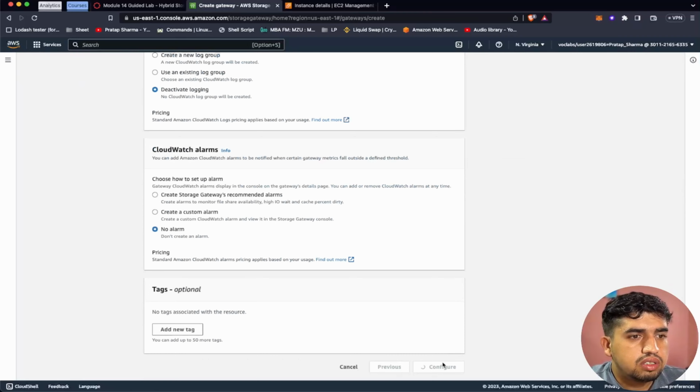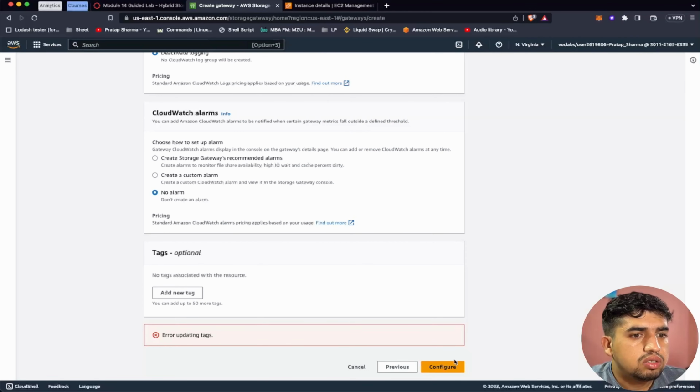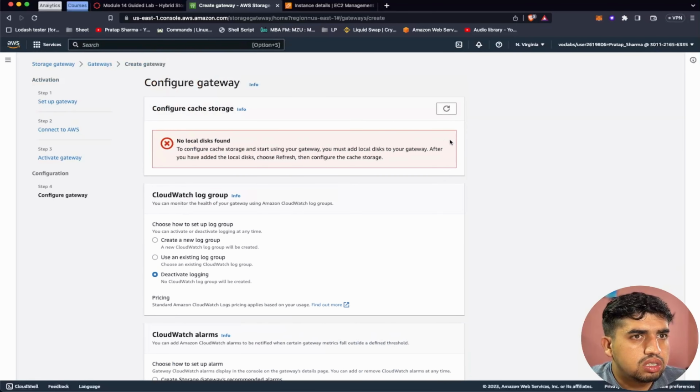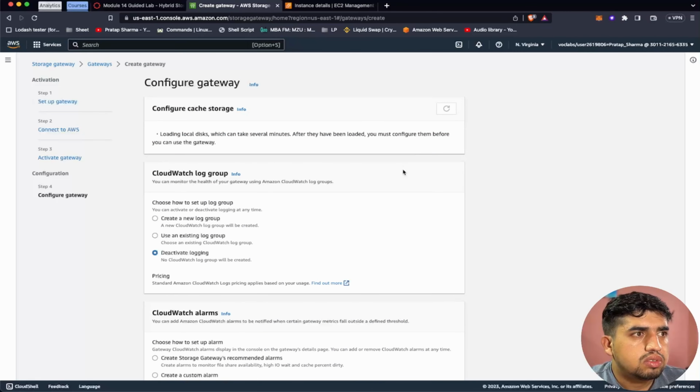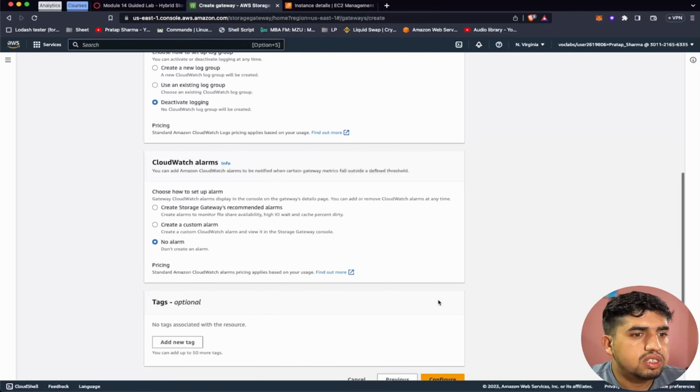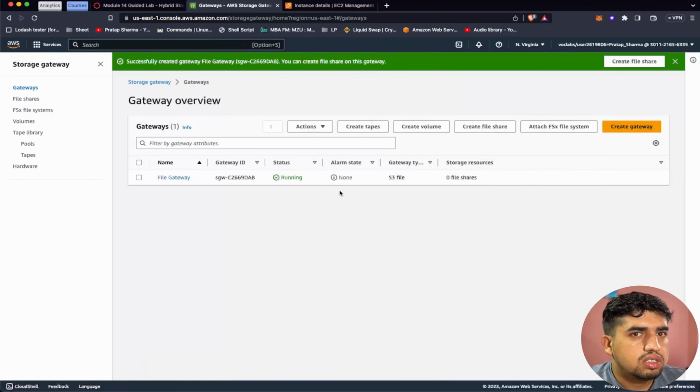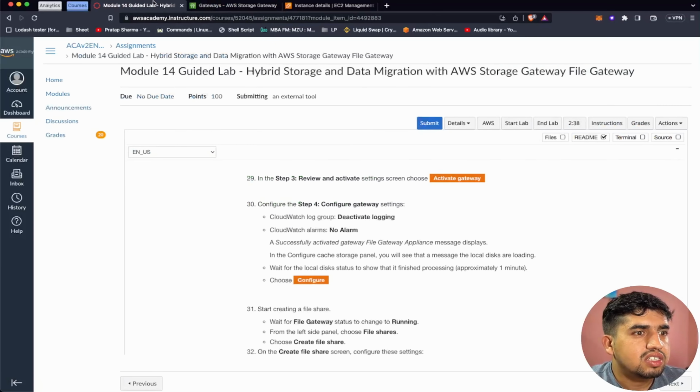Let's configure. I don't think we have to choose any tags. It was completed, but I don't know why we have to do it again. It's visible now. Let's configure. I don't know what was happening, but it's running now. Let's continue.